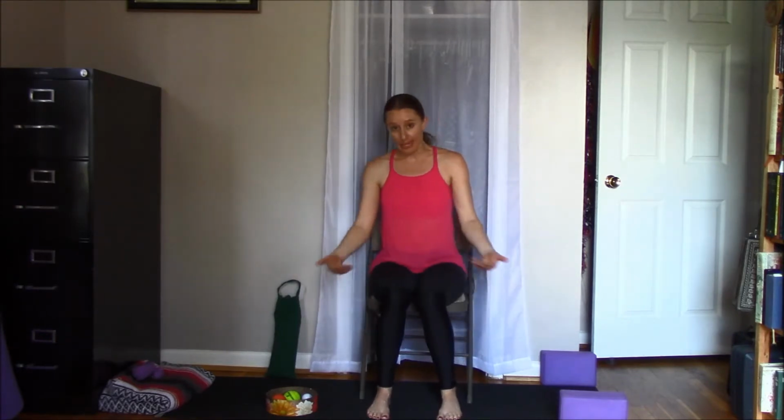Hi guys, my name is Abigail Redman, and this is a yoga class for your feet. I can't tell you how many requests I get for yoga for feet. And of course your feet are connected to your ankles, which are connected to your legs, which are connected to your hips. So when we work our feet, we really work the whole body, but especially the whole lower body. So this will be a great class, not only for feet.